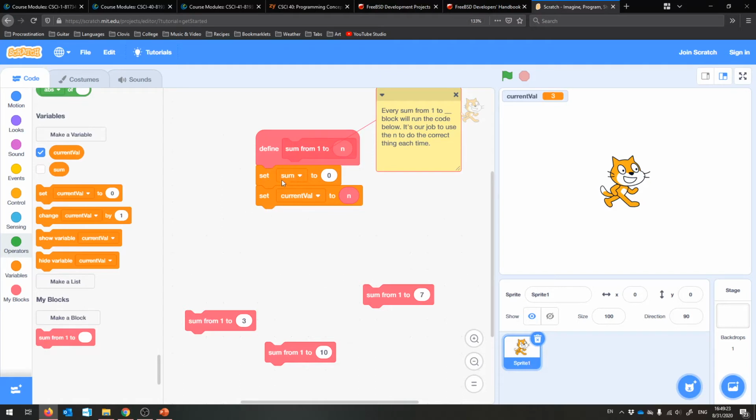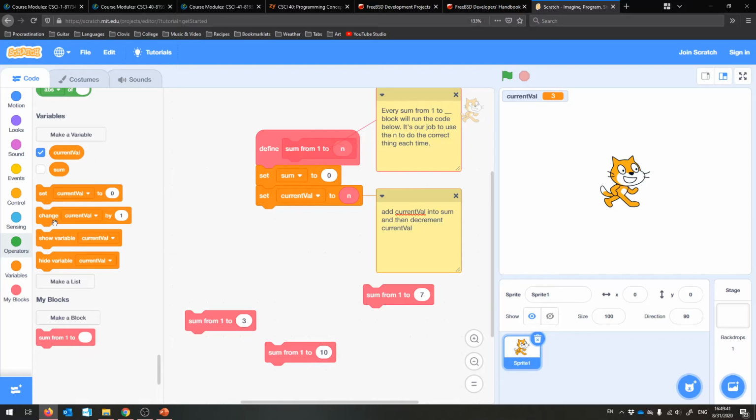So I'm going to continuously add current val into sum, and then decrement current val. So this is going to be my idea.